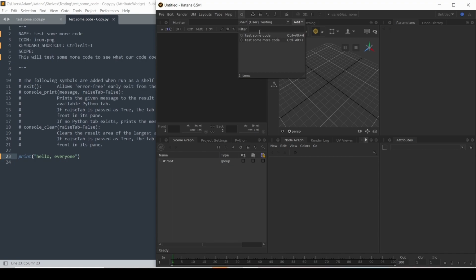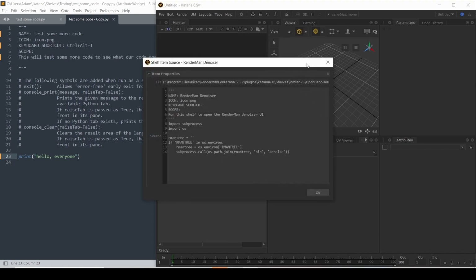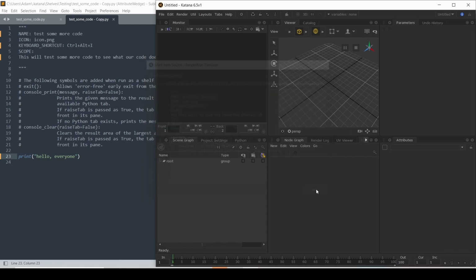And one final thing is you can right click on these and we can view the source or delete for our own testing area. And if we click the view source, then it's going to open in our text editor from our preferences. And you can also view the code from anything that's in the other shelves. Now, if we do that for one of these, instead of it opening in our text editor, it's going to open in this read-only window. But it'll allow you to see where that file is saved and also see the code behind it, so you can always figure out how that was done. Okay.